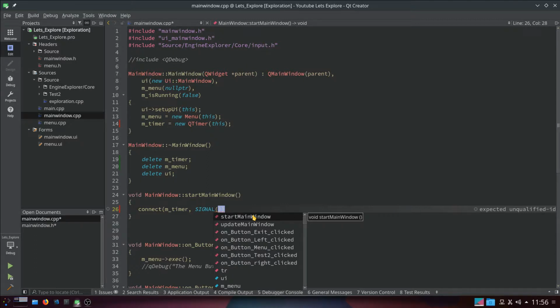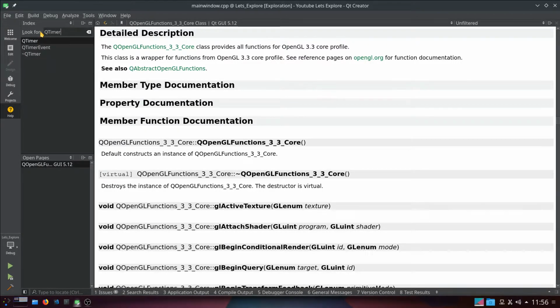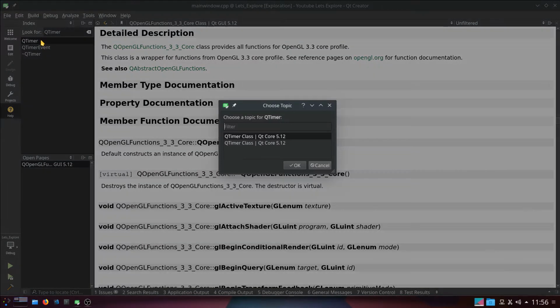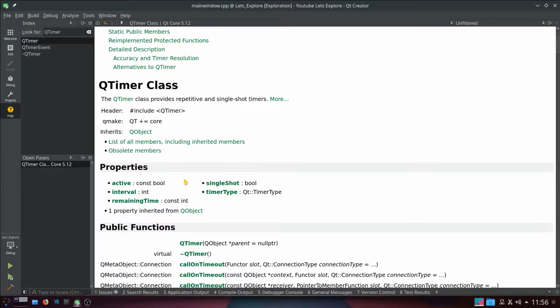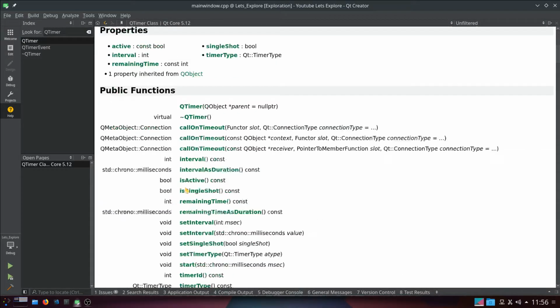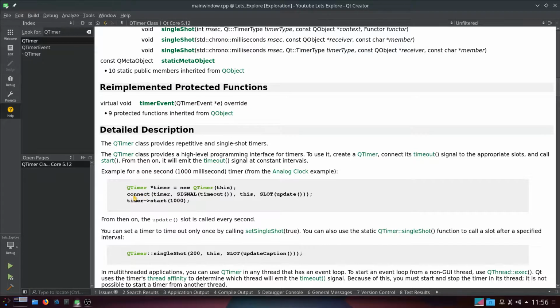I think it is for QTimer. Let's have a look. QTimer, please. Properties. Actually, it'll give us an example down here, won't it? Yeah, connect. There it is.